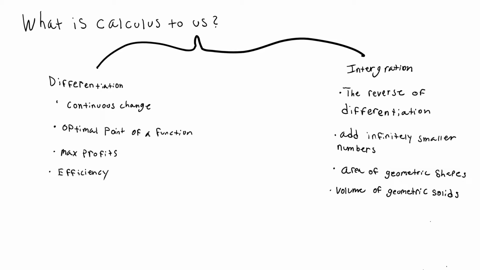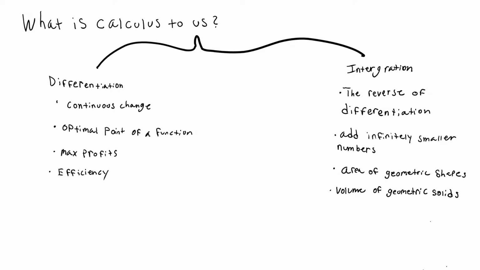It can also be used to find nearly an endless amount of information about a function and has many real-world applications, such as finding the correlations between sales and cost to maximize profits. It could be used to find the most efficient method and number of people needed to run a certain task, and could be used to determine the velocity and acceleration of any given number of objects or machines.